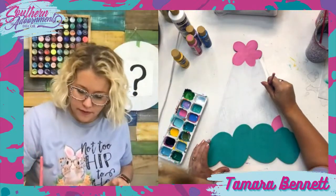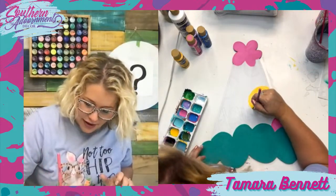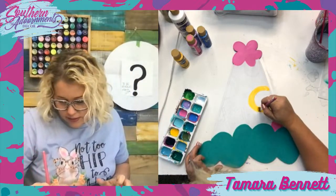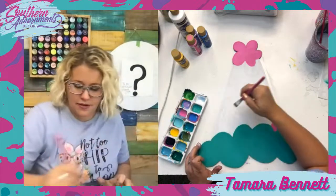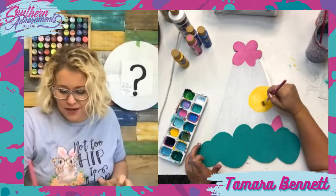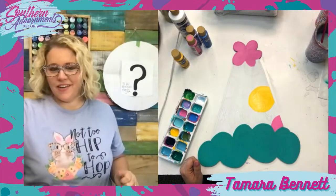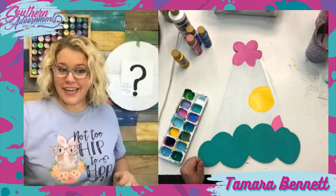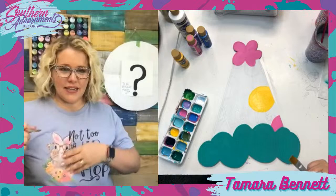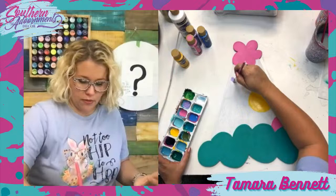Let's do this big yellow polka dot. These colors are going to make me so happy. I'm kind of feeling like we might need a little bit of splatter paint on this toward the end — do y'all like splatter paint? I may have to have you shield my laptop because every time I do it I get paint all over my laptop. This is the cadmium yellow. Okay, let's do the next big polka dot — the purple. This is the purple cow.